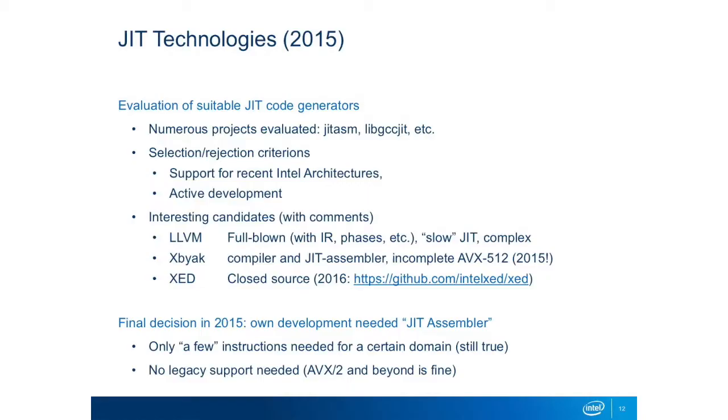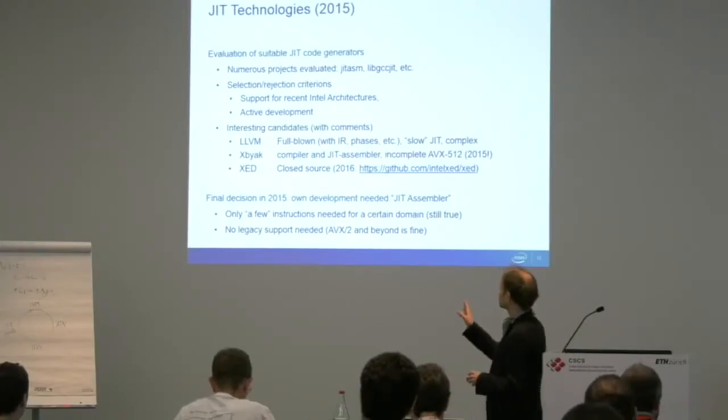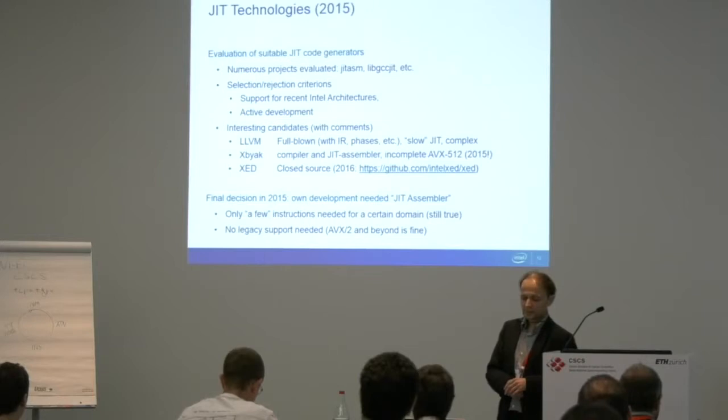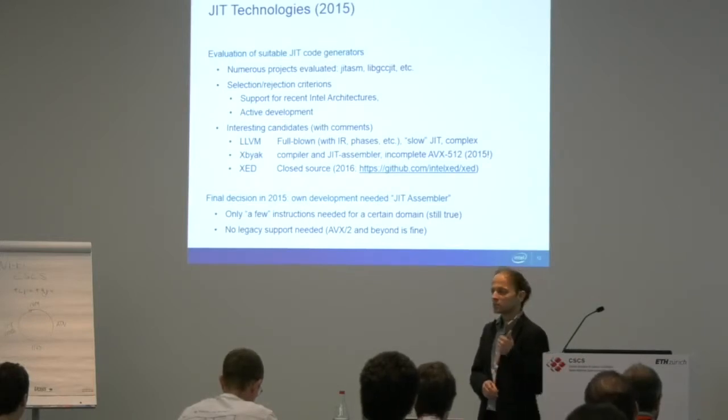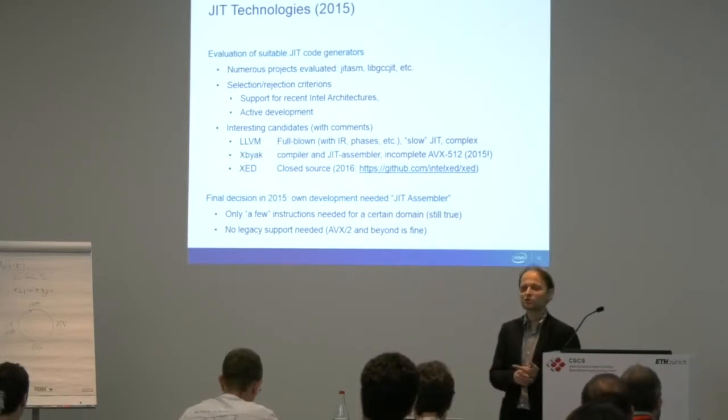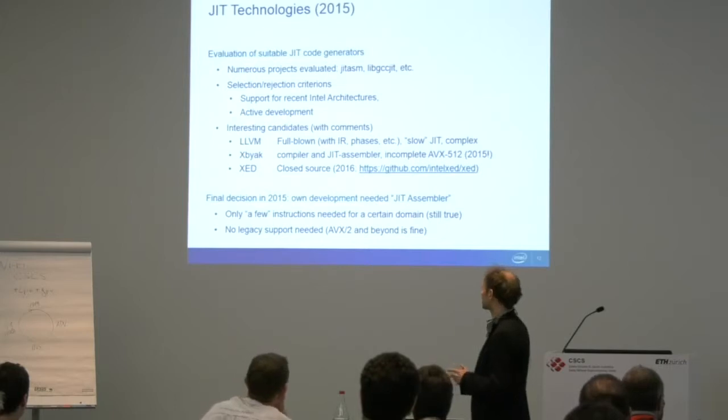Anyhow, what we did in the beginning, as we moved into just-in-time code generation, and that was in 2015, we evaluated different open source and Intel internal solutions for generating code, because we wanted to get around this kind of task, right? We didn't want to generate code on our own, so we tried to find something that does that. We looked at a lot of things, and we had a lot of ideas on what properties we wanted to have: fast code generation, support for AVX 512. And if you look at 2015, it doesn't look so hopeful to get this, and it was actually the case.